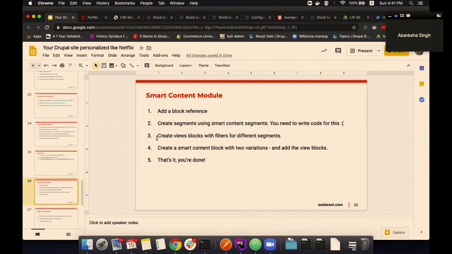This is also pretty easy, but the problem here is that it is very limited. For example, you cannot make it dynamic. You cannot say that if a user visits this page and their favorite keyword is horror, then it should show that with horror. You have to create separate blocks for horror and romance, and then you have to switch those blocks, which is a huge thing in my opinion, because say you have thousands of categories, that would take a whole lot of time.